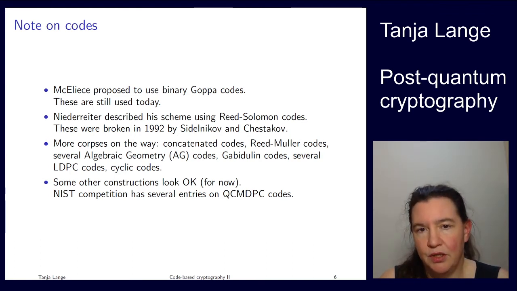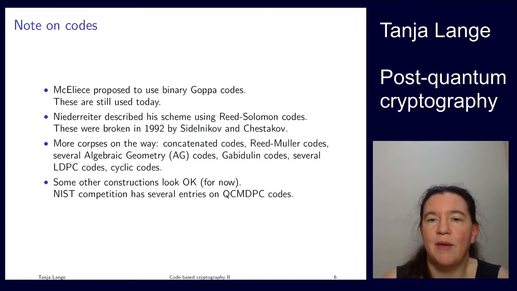For Niederreiter, I didn't show you what codes he used. And actually, if you would be searching for a system, you would be finding that his system is broken. Well, it's not the data flow that is broken because the data flow, we've just seen that syndrome decoding and regular decoding are equivalent. So if you could break McEliece, you could break Niederreiter and vice versa, but he was suggesting to use different codes. He was suggesting to use Reed-Solomon codes, and those have too much structure. So even though he was suggesting to use random S and random P, the structure of the Reed-Solomon codes was still visible in the K. So if you want to replace the binary Goppa codes, you need to have a family which is sufficiently large, because, well, else there would be just, say, a handful of keys, and so the attacker could just search through those, and you need to have something which is looking fairly random after multiplication with other matrices.